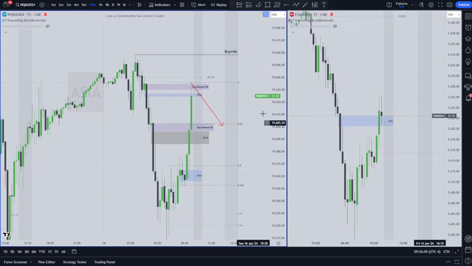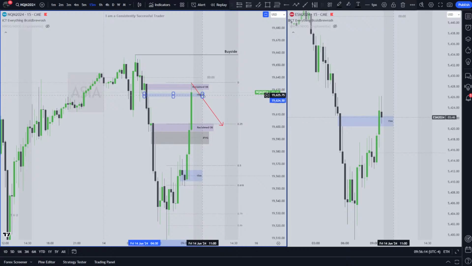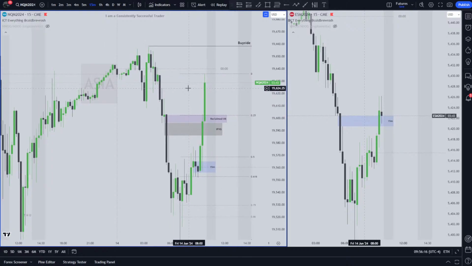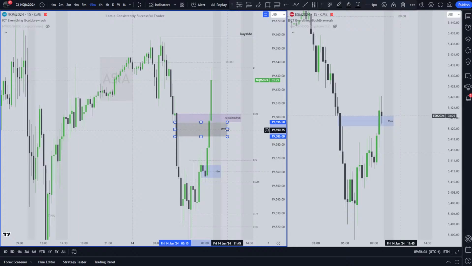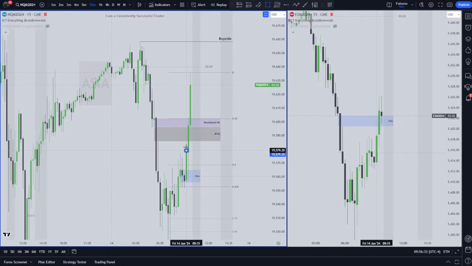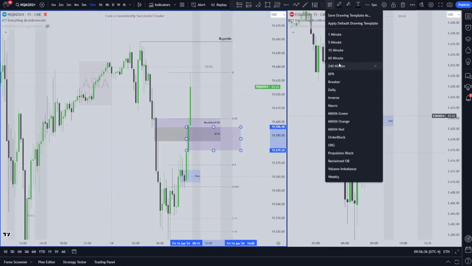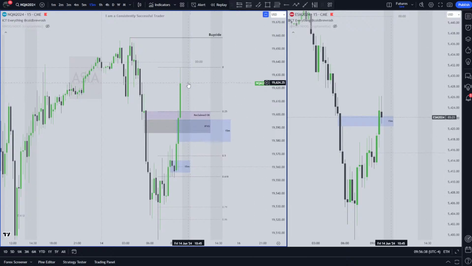Where's our 3 PD arrays? If this candle closes right here, right now, let's forget that we've got these PD arrays here. I'll put them back in a moment. But let's just forget that they're there. Where are our 3 higher time frame PD arrays? Let's say 15-minute. That's going to hold price. Our first one is this reclaimed order block. Our second one is this inverse. And our third one is this fair value gap. That means that if I was looking at price now, and if I was expecting a retracement, the maximum I would expect is here.